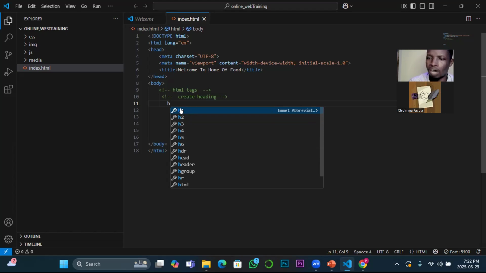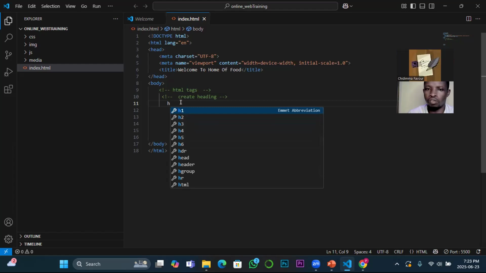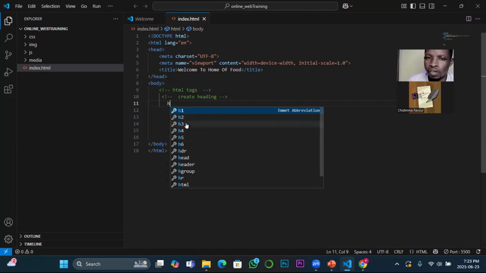And how do we define, sir, the H1? In fact, let me not just say H1. Let me just say heading tags. So that definition covers from H1 to H6. Heading tag. That's the first set of structural tag we are looking at. So how do we define them? These are a set of, okay, you have a question? All right. Yes, go ahead, sir.